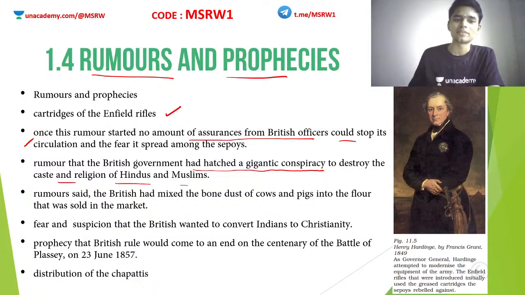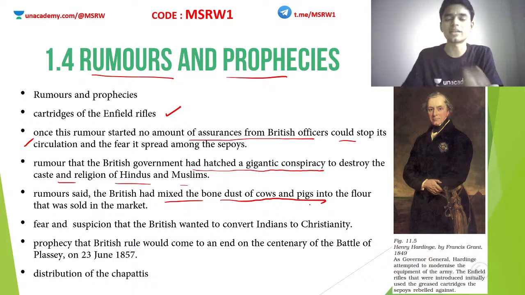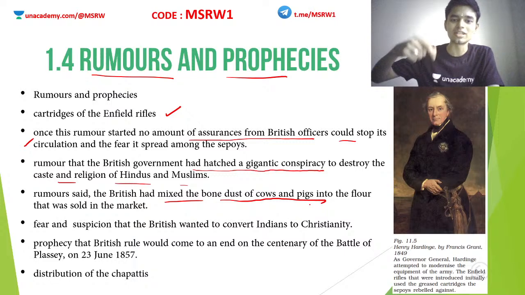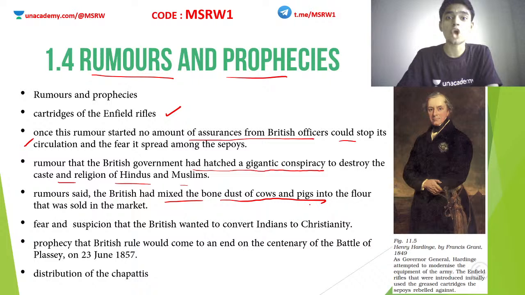Again, another one said that the British had mixed bone dust of cows and pigs into the flour that was sold in the market. So in the atta that is available in the market, a rumor spread that the British had used the bone dust of cows and pigs. So many people stopped buying atta from the market. Just look at this. This is actually absurd. But this was the power of rumor.